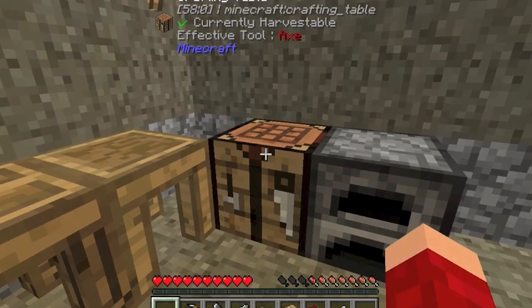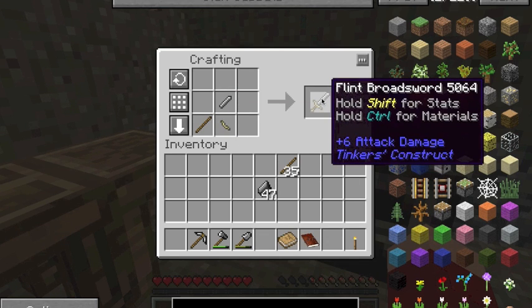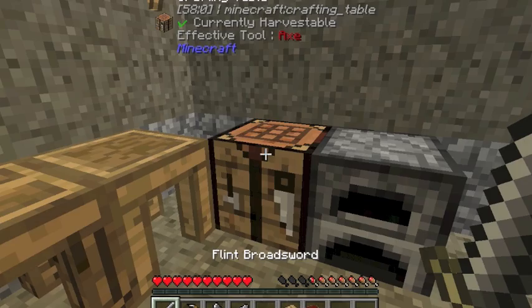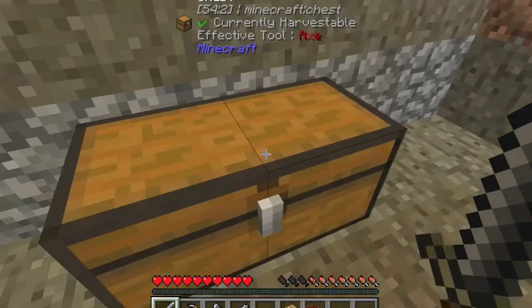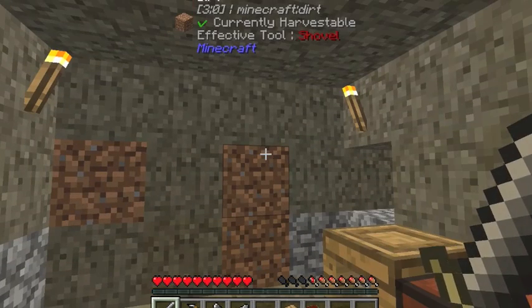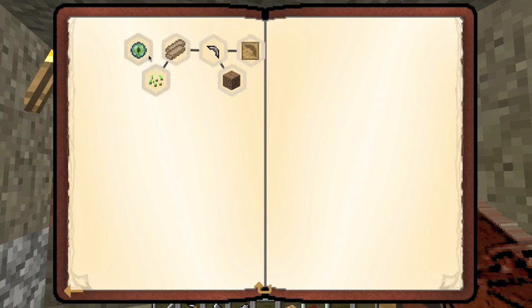Tool rod. Okay, well, we made it in the regular crafting before. What does this do? Okay, nothing. What does this do? Oh, flint, broadsword, sword plus 6 damage. Nice. We have a sword. Whew. Nice. Cool. That gets us there. We need these pieces. We need to fight an Enderman.